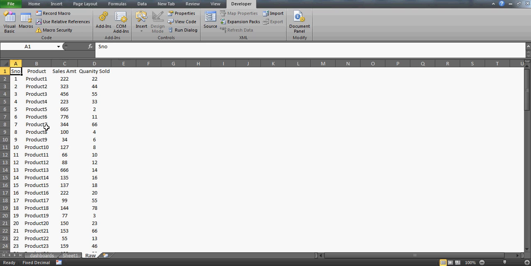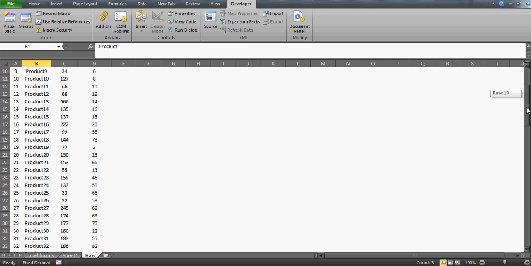But if you want to summarize this data, maybe you would like to create a scroll bar, with the help of which the data should automatically populate, and the charts should also keep on changing, right? For example, now this is my Excel, and if I have to go to the last product, 100, I have to scroll it, like this.